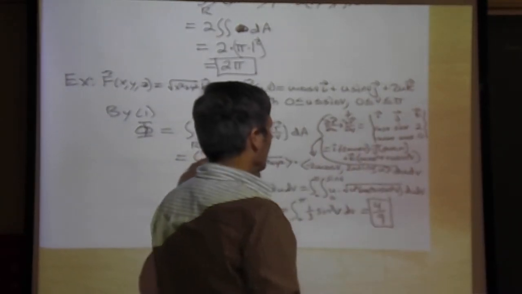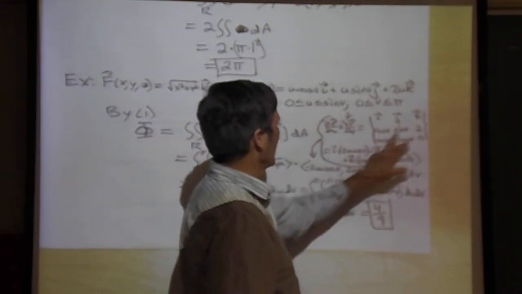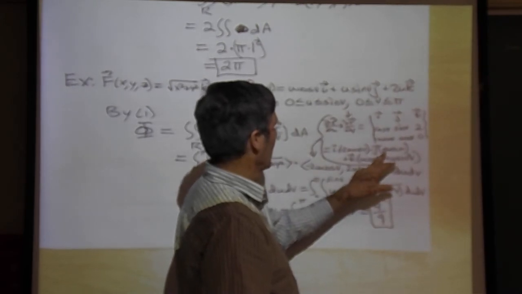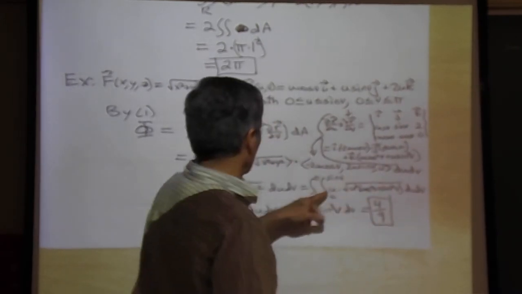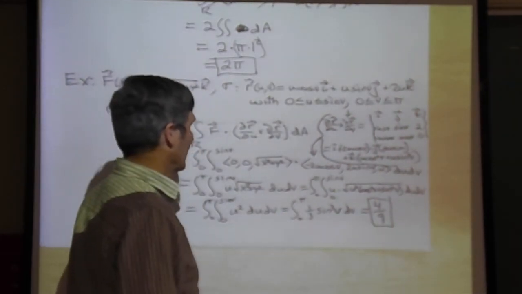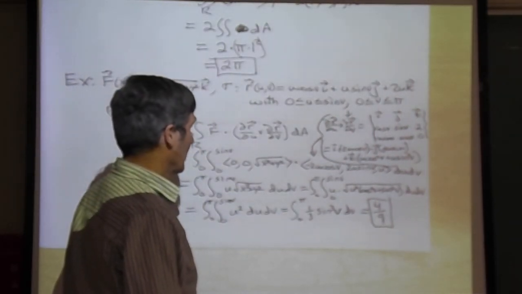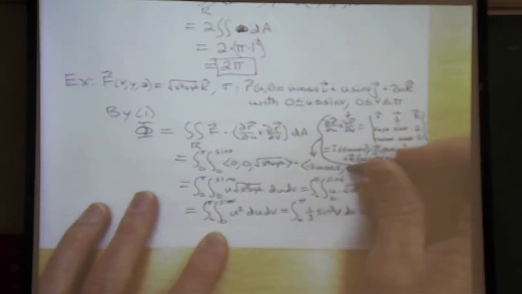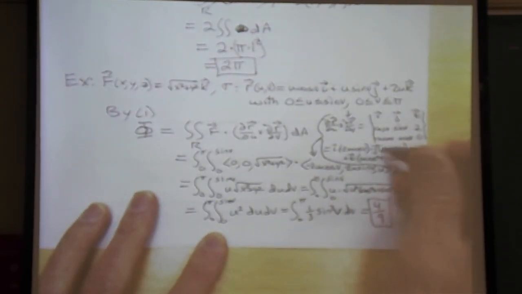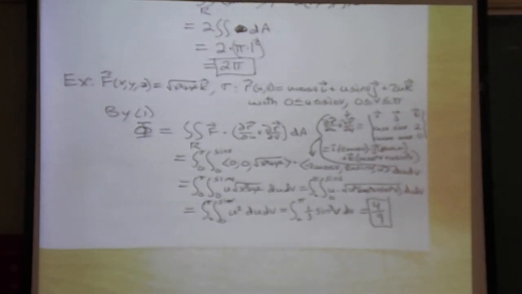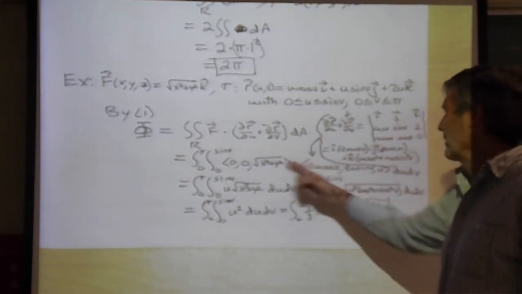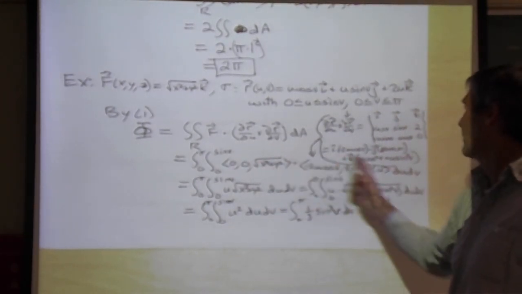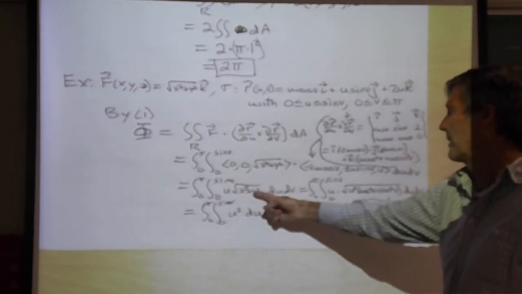And so minus and minus becomes, let's see, I guess that's a plus there. It doesn't matter, it falls out. Let's see. Yeah, let's fix it. That's a minus and that's a plus. All right. And now when we dot product those, we get 0 plus u times square root x squared plus y squared, which is now the integrand.